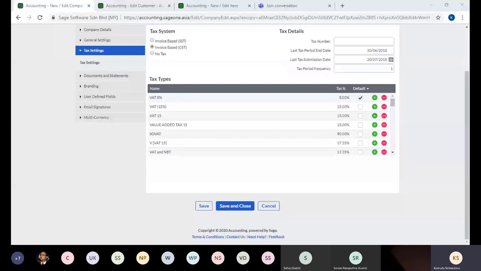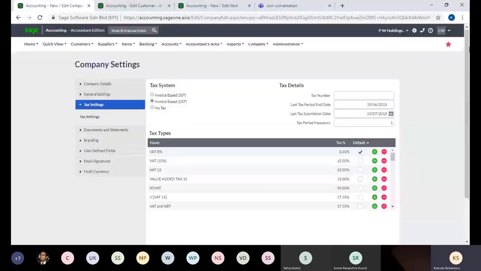Okay, then we will move to tax settings. From tax settings, we can add tax rates to the system. There are three options. This is an international product, therefore an other countries option is also there.